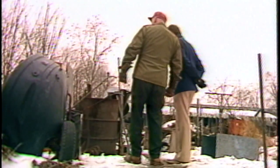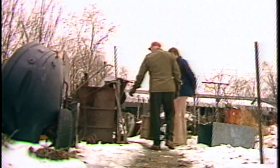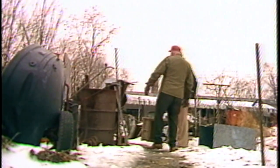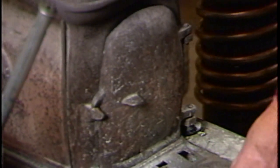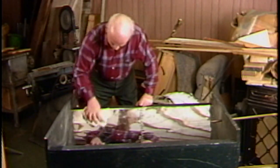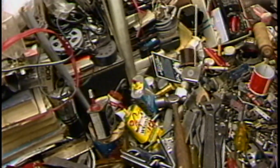Toll's backyard is filled with the bits and pieces of past experiments. He never patents his designs, never charges for his ideas. Well, I never did it for money. He found a way to cut his garbage bill by burying a garbage pail so the worms can do most of the work. He siphoned off the excess heat from his wood stove to run his water heater. And he's working on a solar version of that heater using a curved mirror. His workshop is the attic of his mind. It's going to be difficult to get off of there.